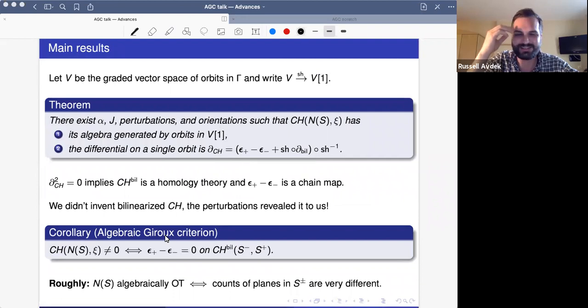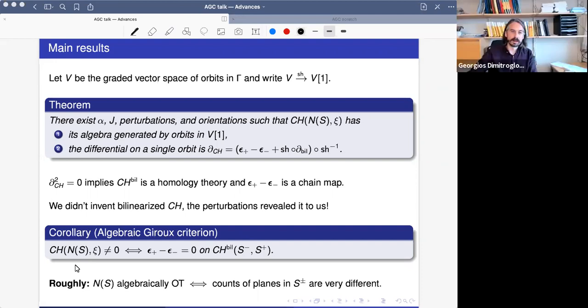So the story is that if this is zero in homology, then you can show that it's chain homotopic to zero on the chain level. And when you have that chain homotopy to zero, you can show that the contact homology algebra has an explicit augmentation. And the point is that this DGA that you have there is a bit unusual because it only has linear and constant terms. So the augmentability equation becomes just something quite simple, I think.